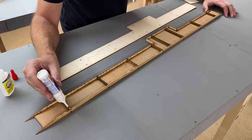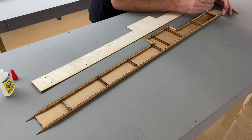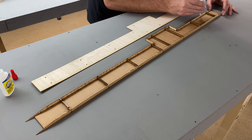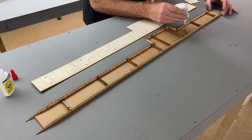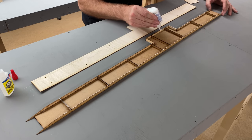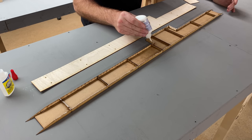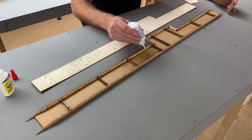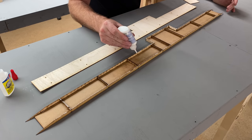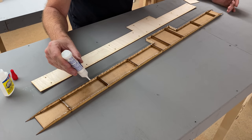And across all the supporting beams as well. And come back down the other side as well. Now, being a glazing type glue, it dries clear, which means you won't be able to see it once it's all set. It's also easy to clean off if you need to.